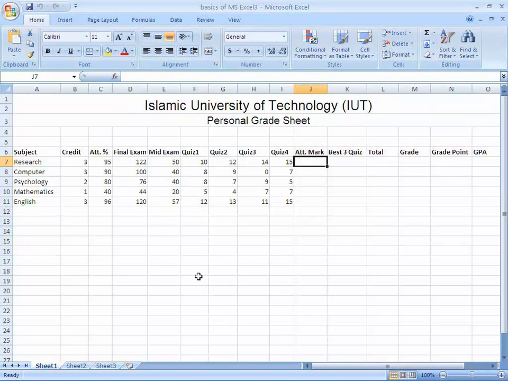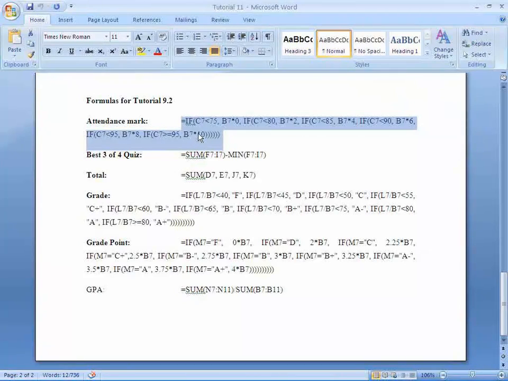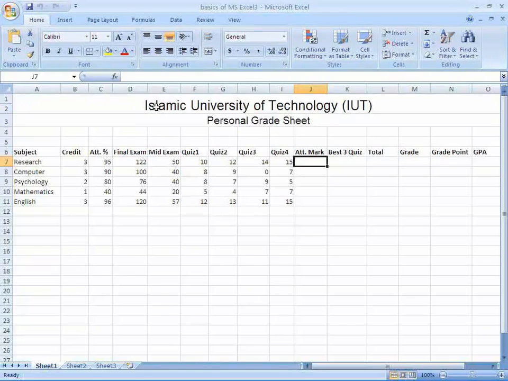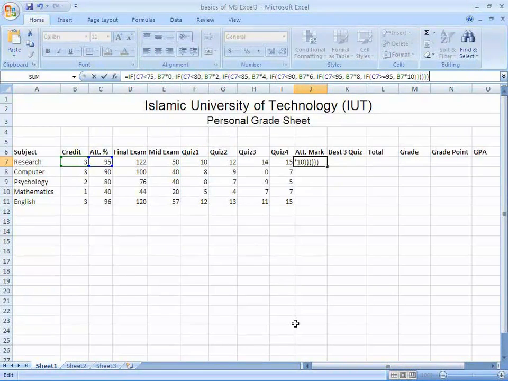The formula of attendance mark for the cell J7 in the function box based on the rules is given like this. First copy the formula, huge formula. Now just paste it. It's done. Press enter.